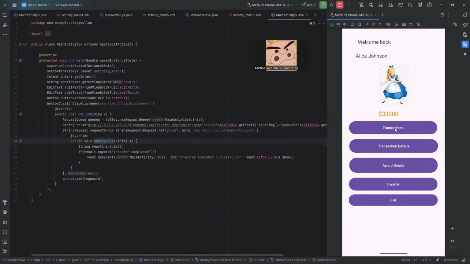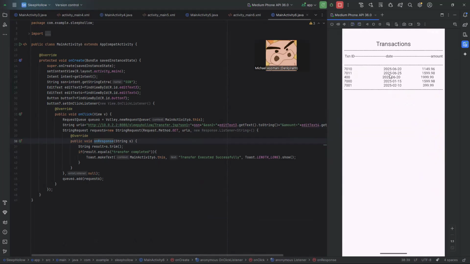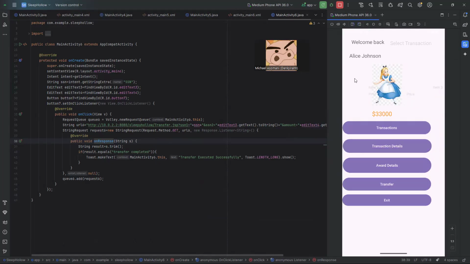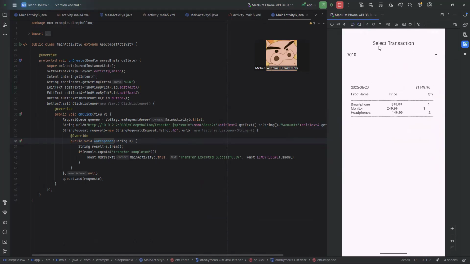If I click transactions, it'll show all the transactions: the transaction ID, the date, and the amount. Then for transaction details, it says select transaction. This is the spinner. You click the drop down, and this is all the transaction IDs. Then this is all the information, the date and the total amount. This one is the product name, price, quantity.